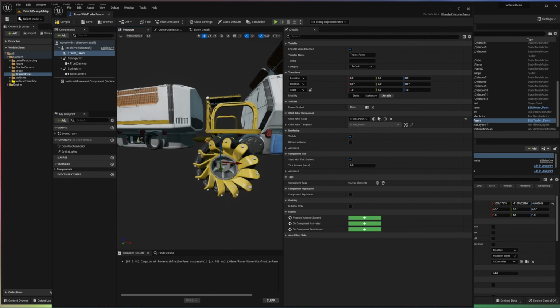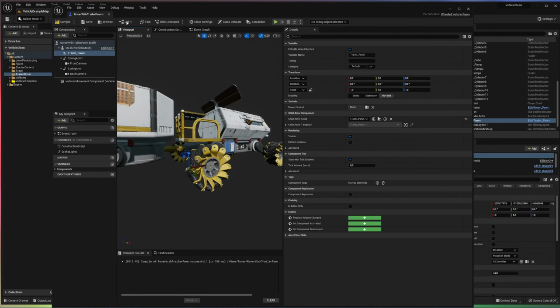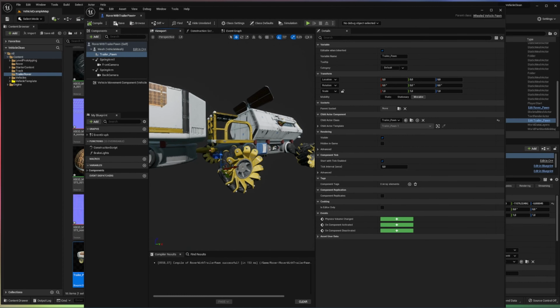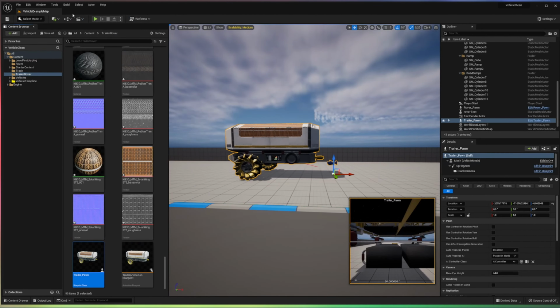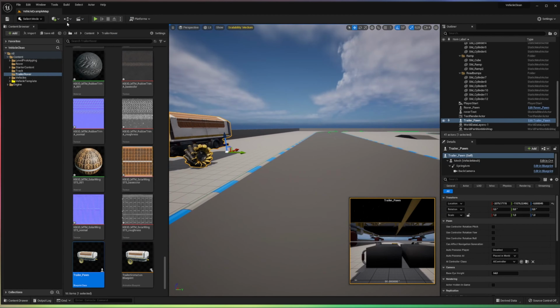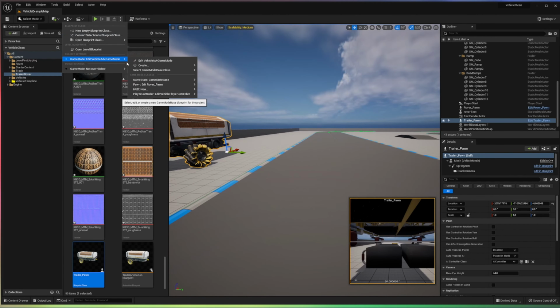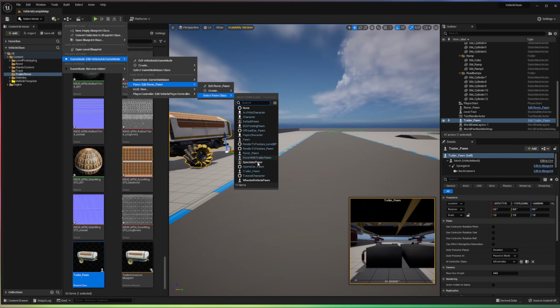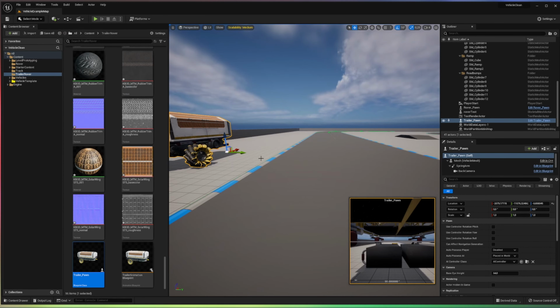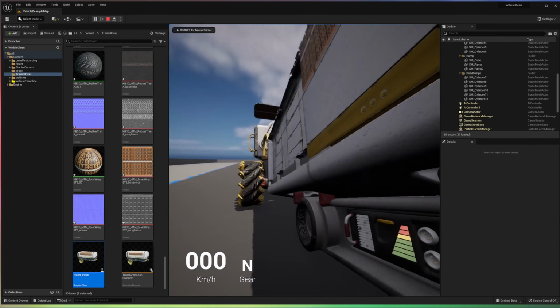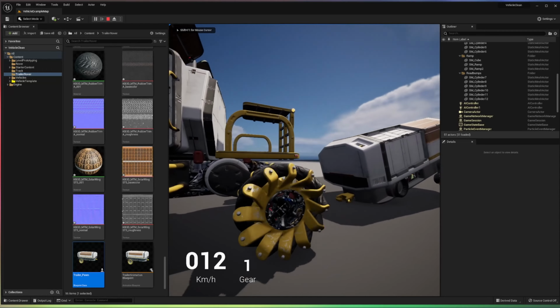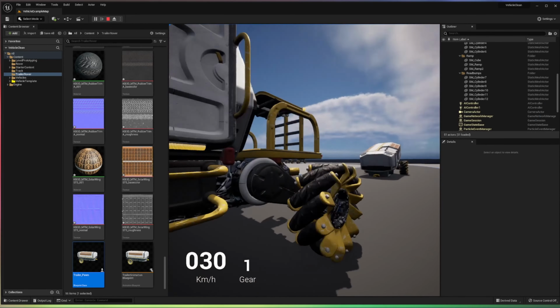Okay, now we have the trailer and the rover. Let's take a look how it performs in the viewport right now. So instead of the rover pawn, we select the rover with trailer pawn. So select pawn class, rover with trailer pawn. Then you can hit play. And you can see you can drive away and the trailer is not attached to the rover.